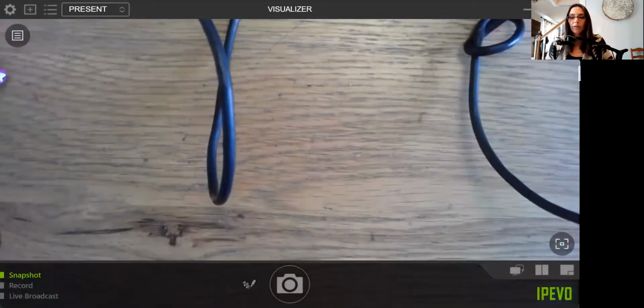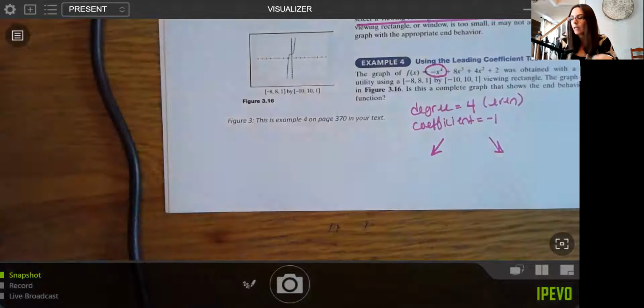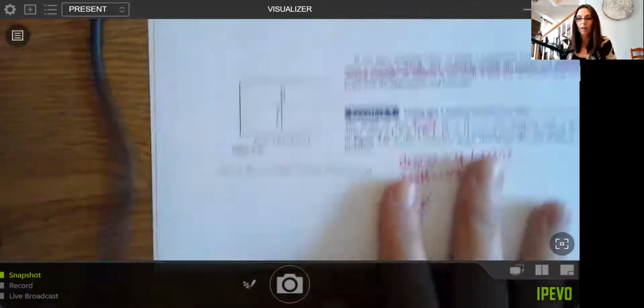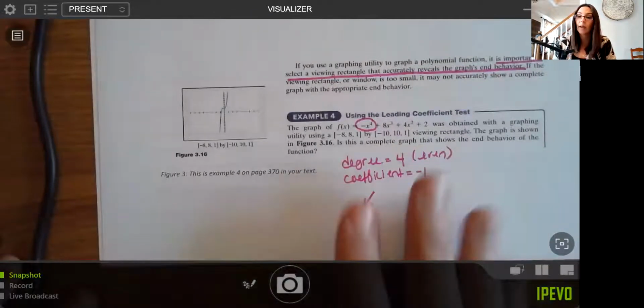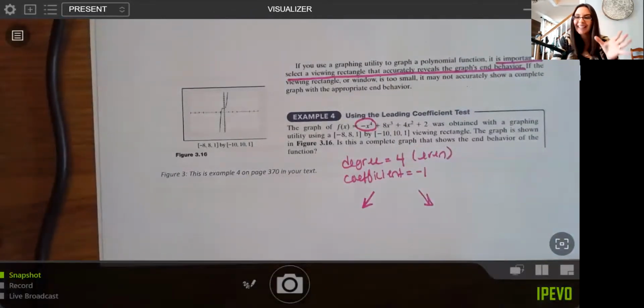Now, if you were looking for information about a particular part of the graph, like around maybe the origin, then that's fine. But if you're actually hoping to see the entire graph, you do need to make sure that you have a good viewing window so that you can see the whole thing. Or you won't be able to see the whole thing, but at least the general pattern of the whole graph, I should say.